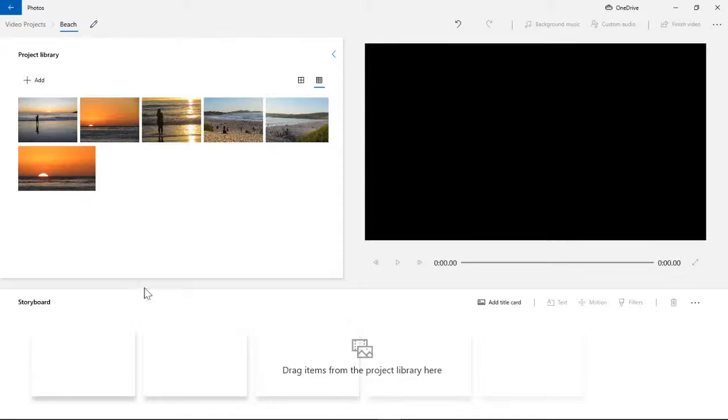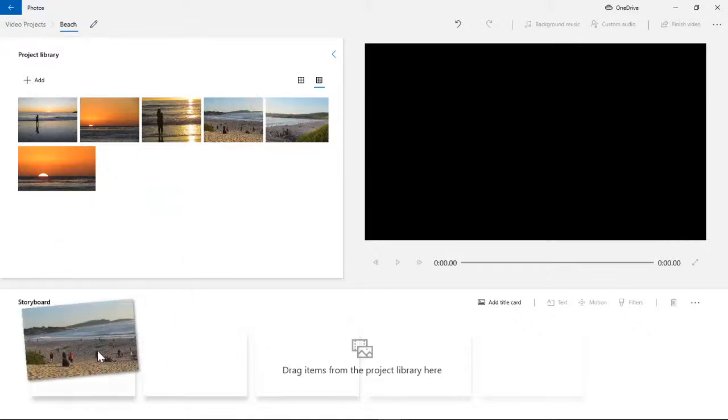Okay, so right now we actually have our storyboard down here. If you've ever dealt with any kind of video editing software, you'll see that as long as you can organize your storyboards, do some titling, also trim or cut, you can pretty much do most things. I would say that most people are interested in the ways of making a video or a slideshow. So let's go ahead and bring our pictures in.